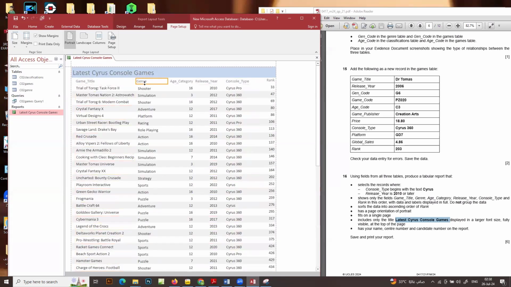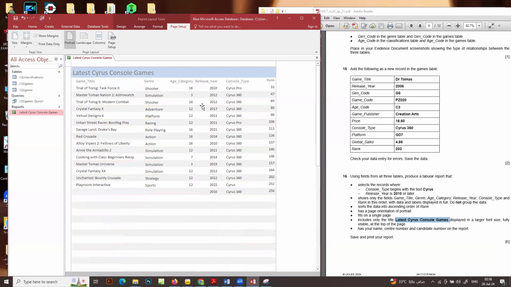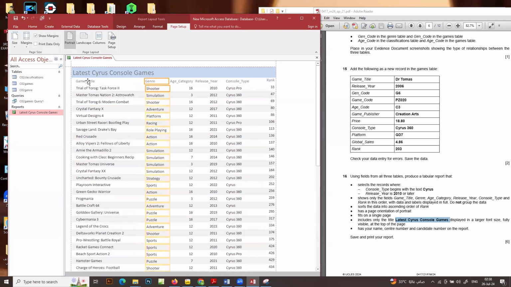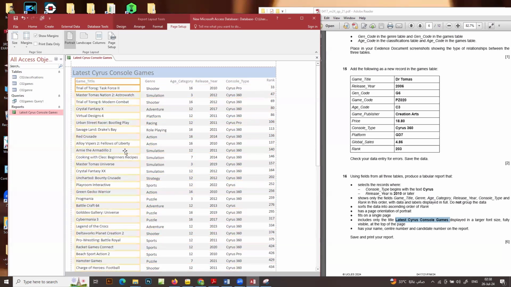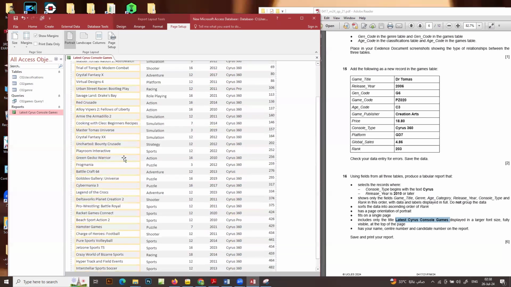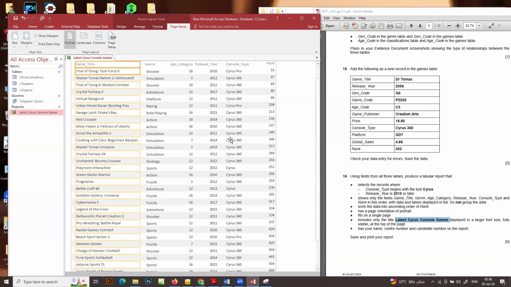Hold the field name, then hold the Control key, click over the next field, and you can select the whole. Still, I need to make the game title wider so all the text is visible. I think it's fine now.